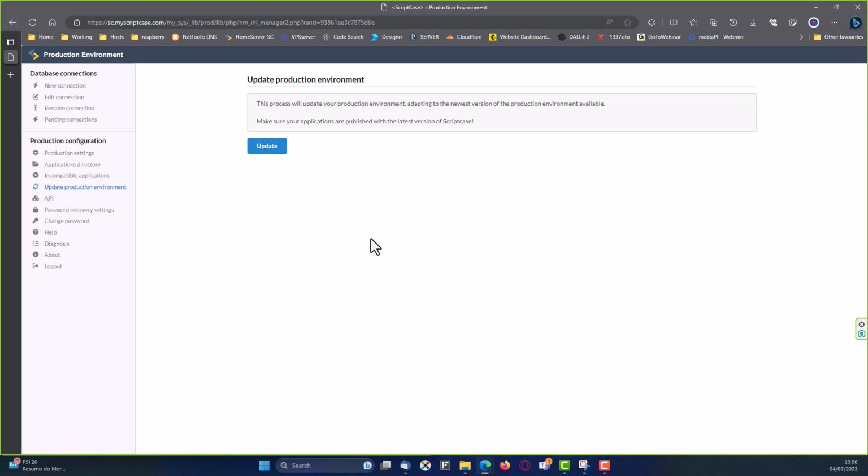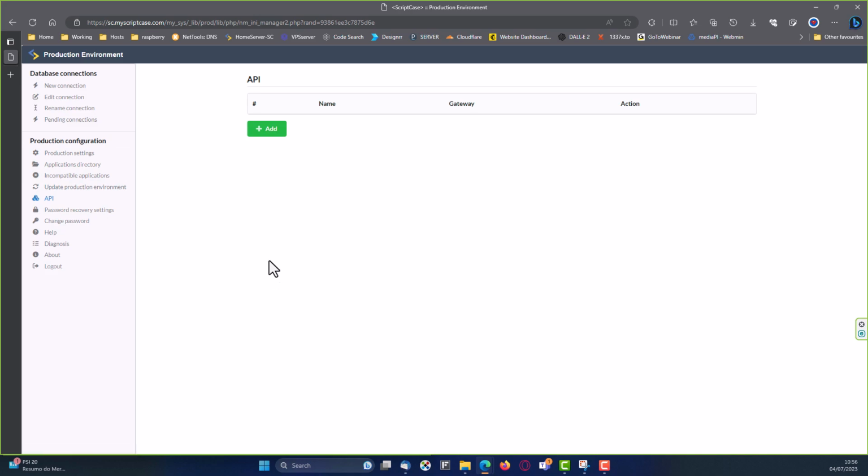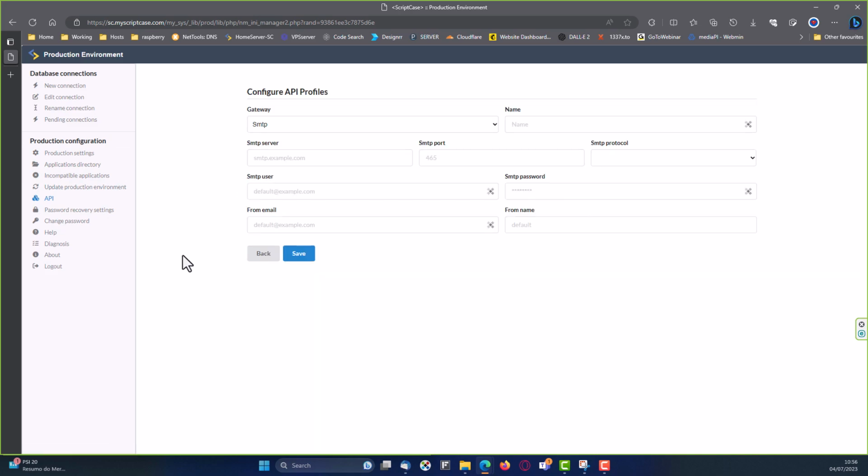That can happen, but in general, you will want to apply it once those bug fixes have been applied, because that brings you up to the latest standard. And one of the major reasons for this upgrade to the development environment is, of course, security. Below that we also have our API window where we can configure our APIs.